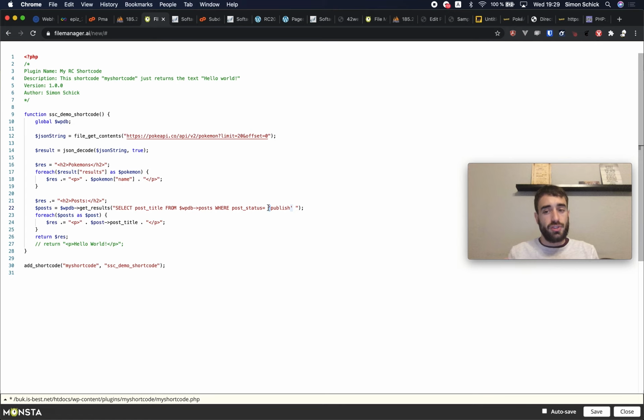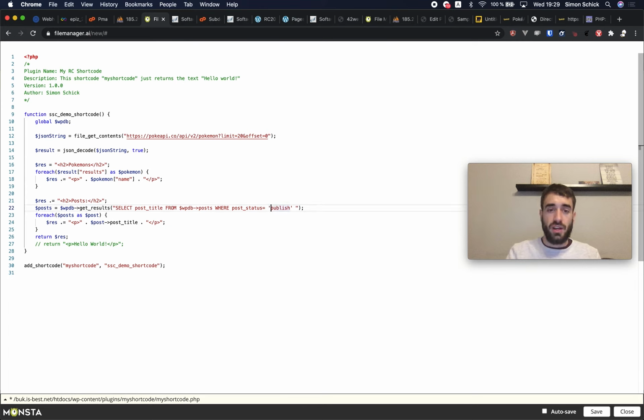Publish is not a keyword in SQL, neither is it a column of this table, but it should be treated like text. And if we would use the double quotes, we would say that this is the end of this text. So this is why we either could escape these double quotes to show the system this is still part of this SQL query, or we can use single quotes.